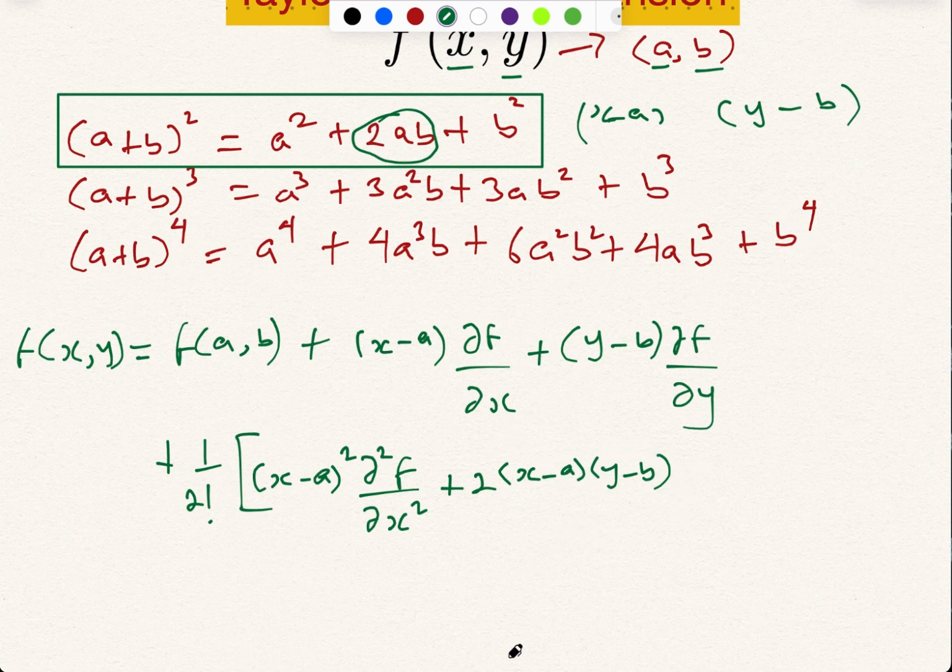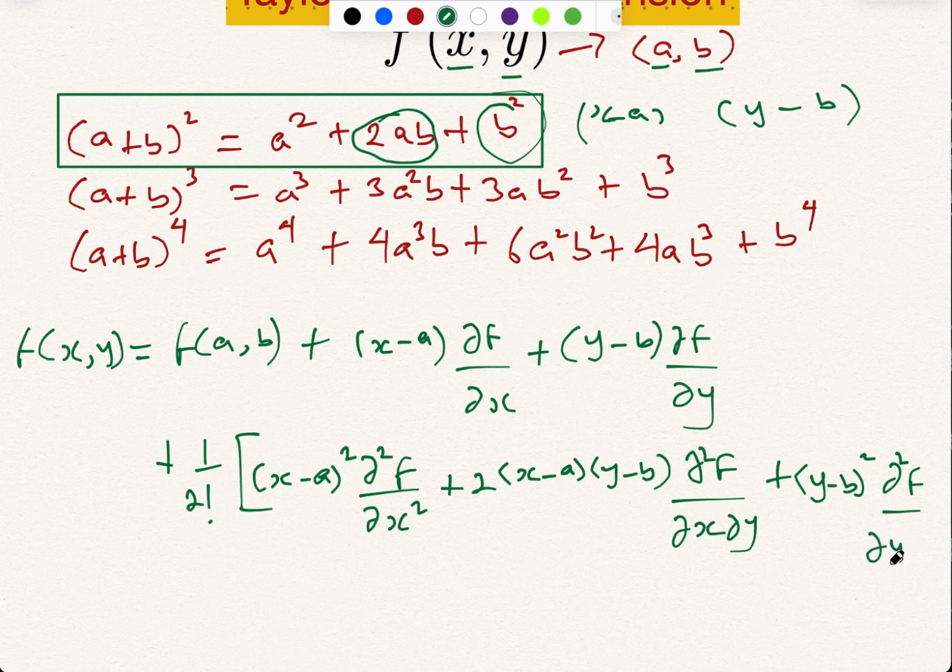So meaning that I'm differentiating with respect to x and with respect to y. And since the Taylor series expansion is always for continuous functions, I don't need to worry about the order of derivative. I can do x first, then y, or the other way around. I'm still going to get the same result. So this is going to be the partial derivative of f with respect to x with respect to y. Now this means that you're doing y first before x anyways, but it doesn't really matter. Then finally, you can see here we have b squared. So we're doing y 2 times. So that's going to be y minus b raised to power 2, then the second partial derivative of f with respect to y.